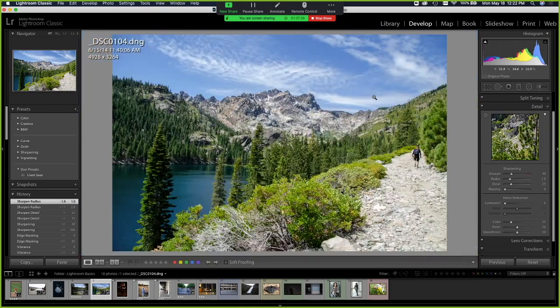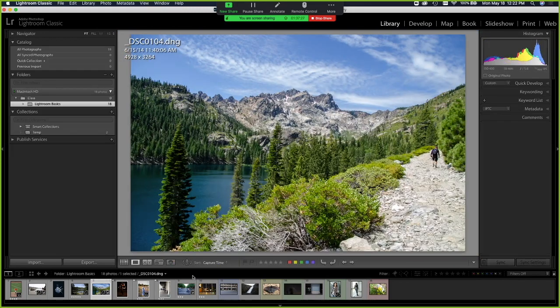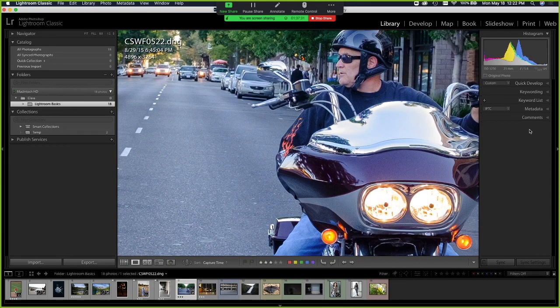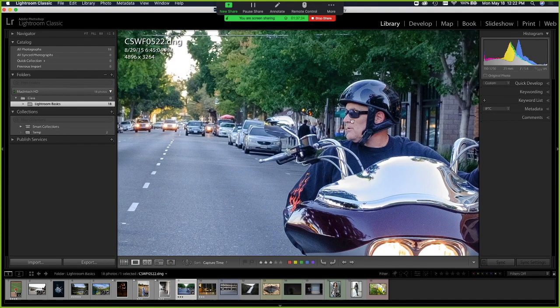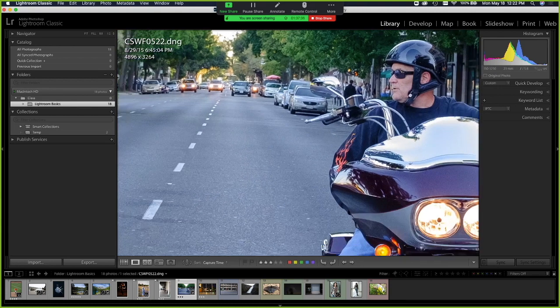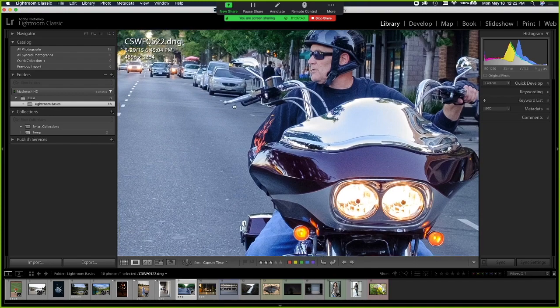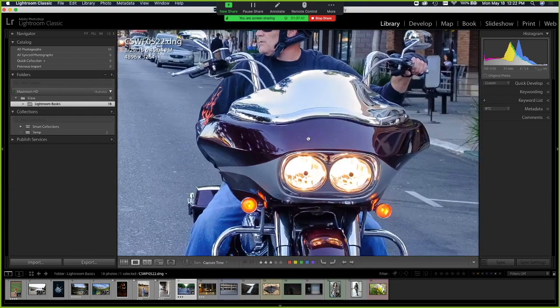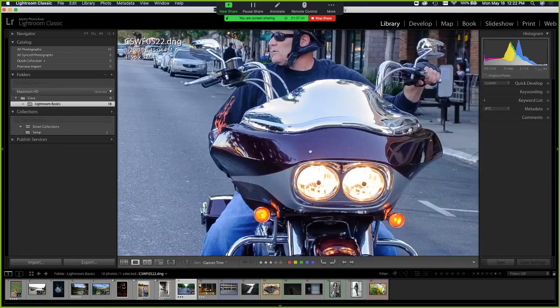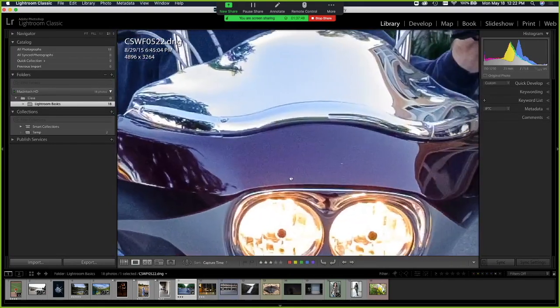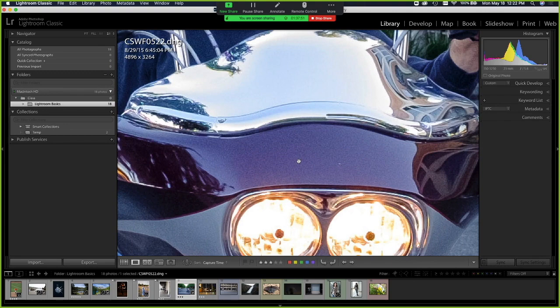Let's see if I have a photo real quick. I don't think any of these are too noisy. This was ISO 1250, so it's not too bad. You will see noise more in darker areas, by the way. Brighter areas won't show noise as much as shadow areas, so you can see it a little bit more. I don't know if you can tell, but in the bike here, maybe if I go to 2:1, you see some of the noise in there. It's just not quite uniform.